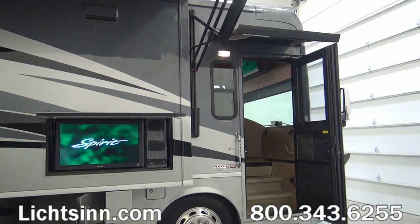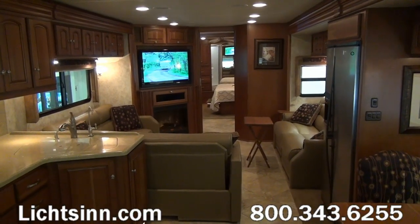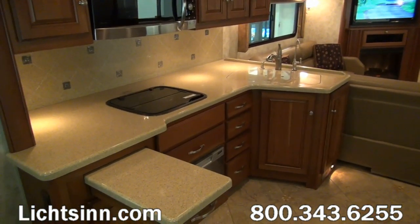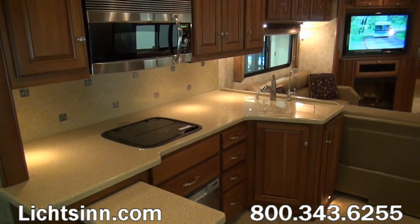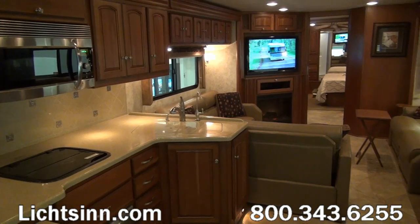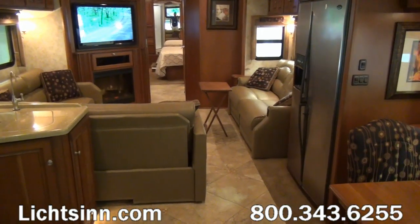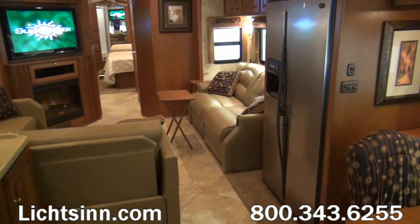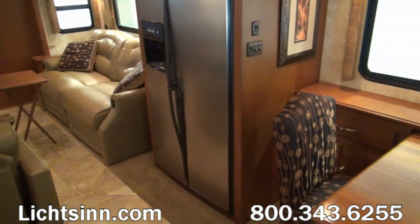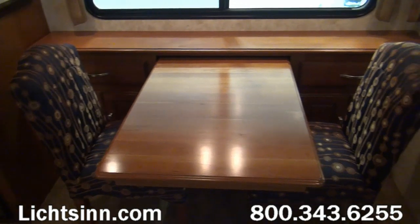Now let's jump inside the 42 AD — a very successful floor plan for 2010 because it provides such a residential feel, with a large sectional sofa and a Rest Easy looking out onto your patio area, and a very residential armoire setup for the TV. This coach was ordered new in the Sablewood palette, paired with glazed honey cherry cabinetry handcrafted here in Forest City by Winnebago Industries utilizing computer-aided design for precise tolerances and fit and finish.